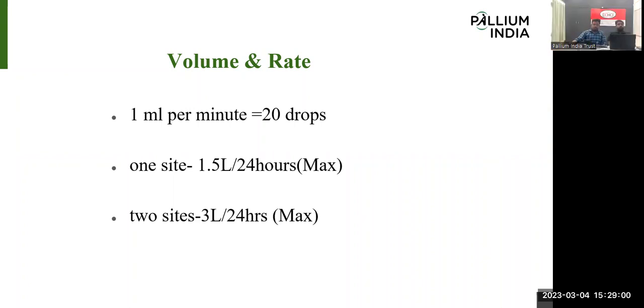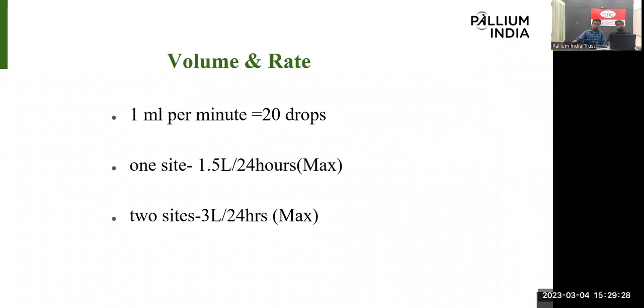We can move to the volume and rate. Subcutaneously, if we give the injection or infusion, we need to maintain a rate of 1 ml per minute, or 20 drops per minute. Otherwise, if the rate increases, it will cause tissue irritation and the patient will feel pain on that area.